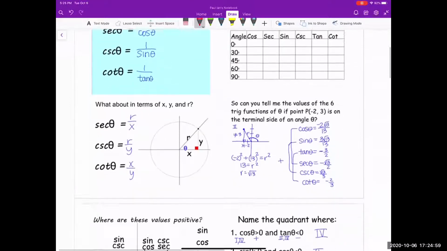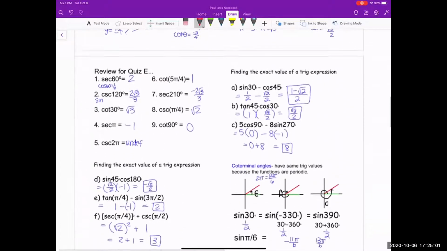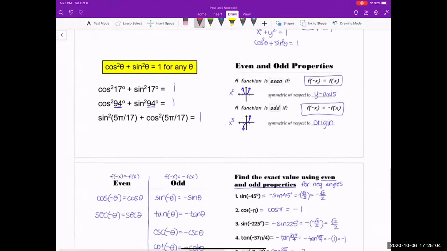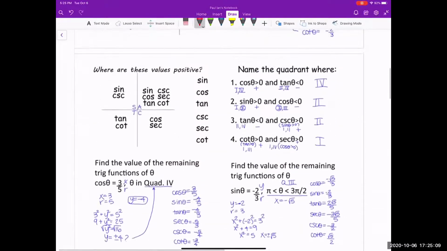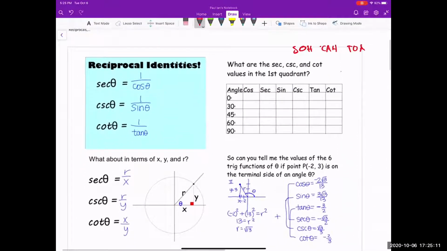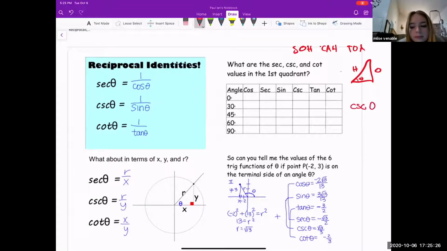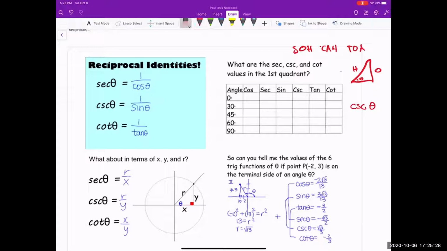No, it does apply. I tell you this because once you learn to apply it, it's one of those things that will remain. There are so many things in math that you have to remember, but SOHCAHTOA tells you how to apply it. The sine of something is the opposite over hypotenuse. And what is the opposite of sine? It's the cosecant. Cosecant of the angle is going to be hypotenuse over opposite.